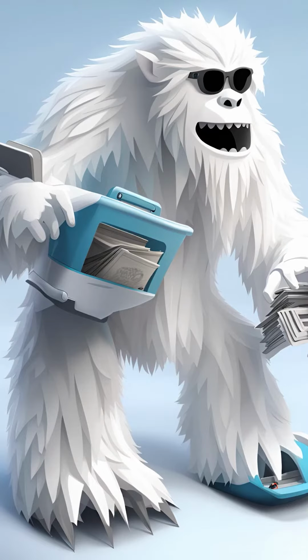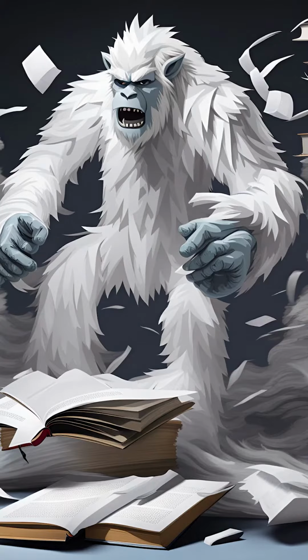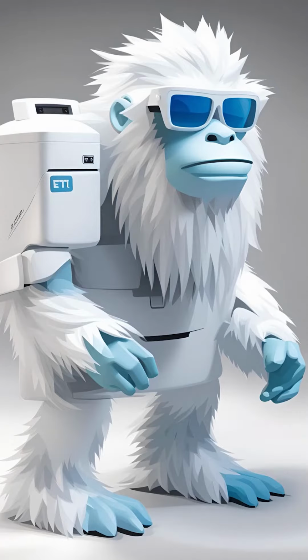Follows you around, waiting for you to go through your documents, finish reading your book, and then you're like, this book sucks. You give it to the Yeti, and he'll Shreddy. That's right, Shreddy Yeti, he's ready to shred. That's what he does. He doesn't just shred paper, he shreds on the guitar.